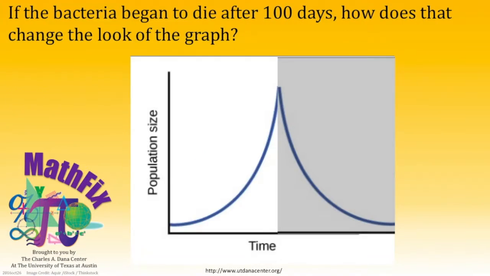Then what happens when the bacteria start to die? Well, if they die in an exponential form, we're going to see a peak like this. It's kind of a trick question. Students might think that the graph would look more like the football, but if we want to think about an exponential where they start to have every single time, then we're going to start to have a significant decline and probably have an exponential fall in our values for our bacteria population.